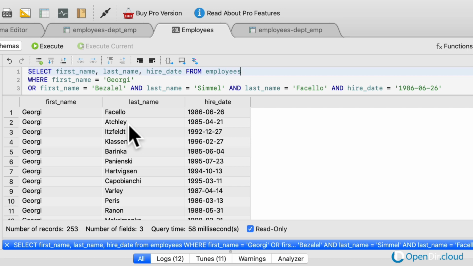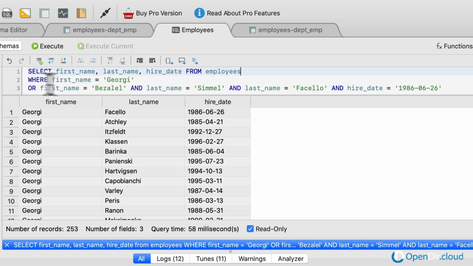Oh, now we're getting a lot of Georgies back. Why is that? Okay, so let's take it back a step. When you do where and you do a filter, there is something called the order of operations, which means that the way in which you structure your filter is the way in which SQL will check certain things.